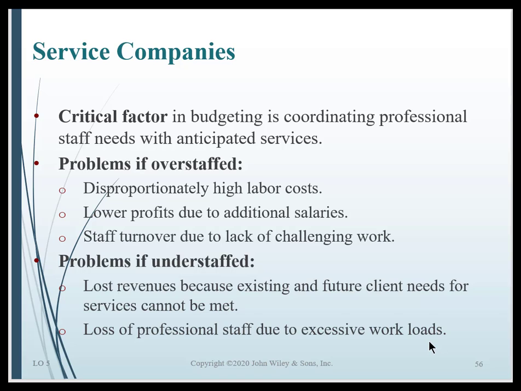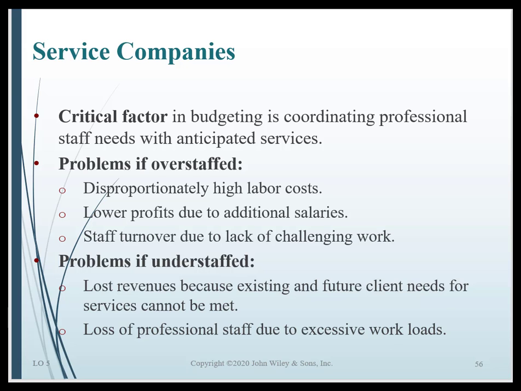What do you do with a service company? They don't have inventory. They don't sell anything. So in this case, we're going to have to look more at our staff than towards the inventory. So what if we are overstaffed? We're going to have higher labor costs. There are going to be lower profits, and staff turnover is going to be greater, most likely because of a lack of challenging work. If we're understaffed, again, we're going to lose revenues because they can't get the work done. And again, we may lose professional staff because of the excess workload.